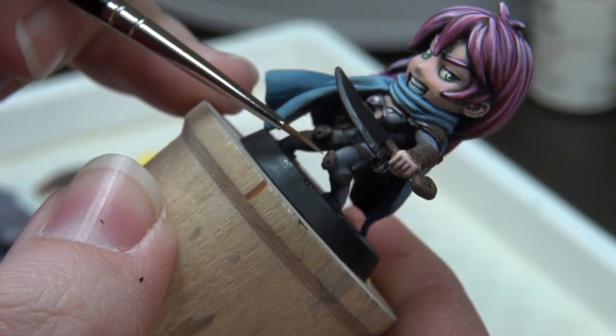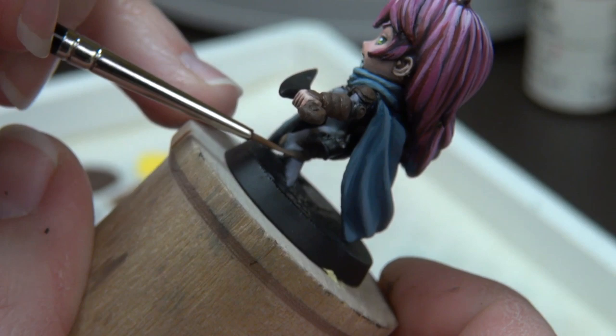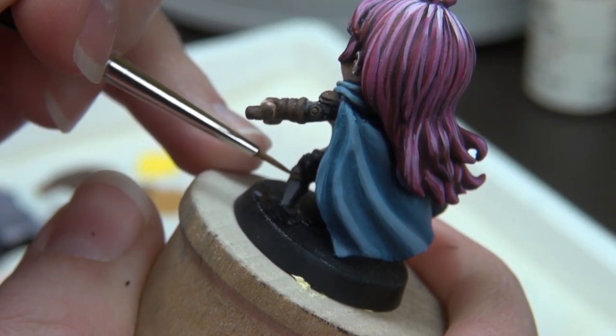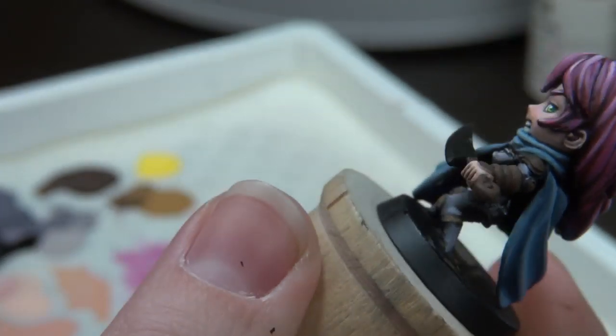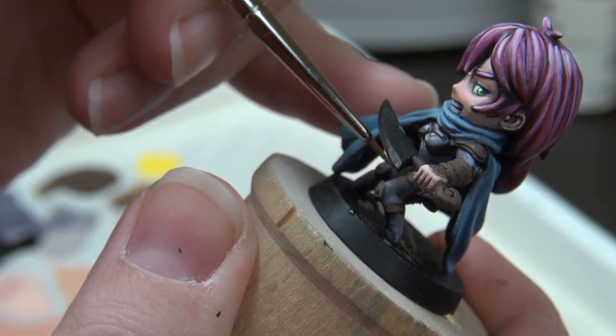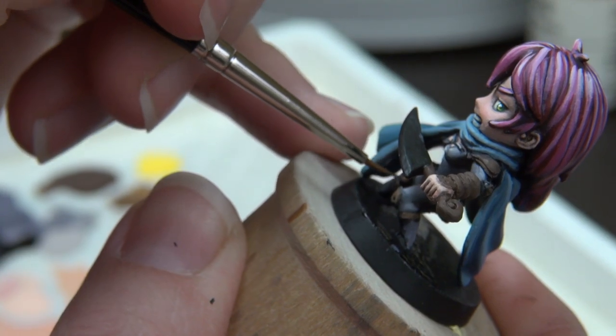I'm adding a little bit more chestnut gold now. And with the non-metallic metals, when you paint them, metal is obviously very shiny, so you concentrate really quickly up to the color that you want to achieve. In this case, it's the yellow.